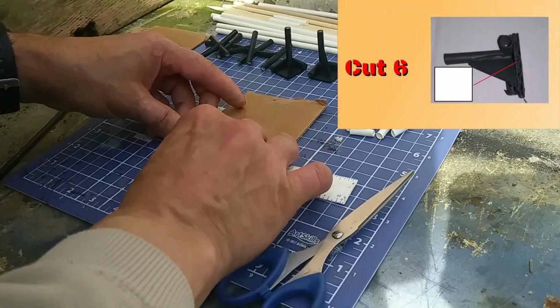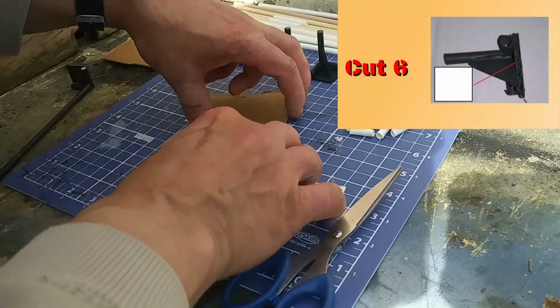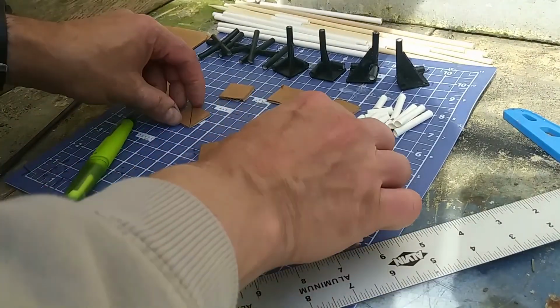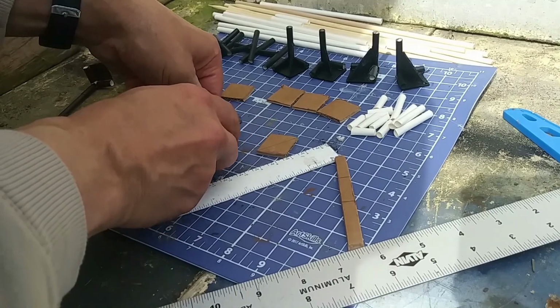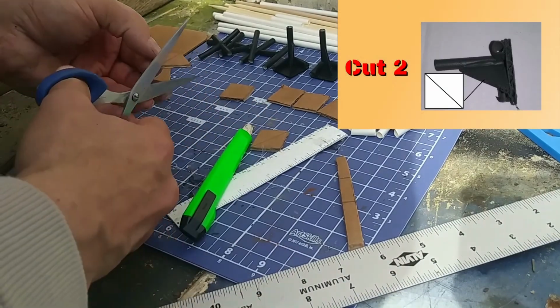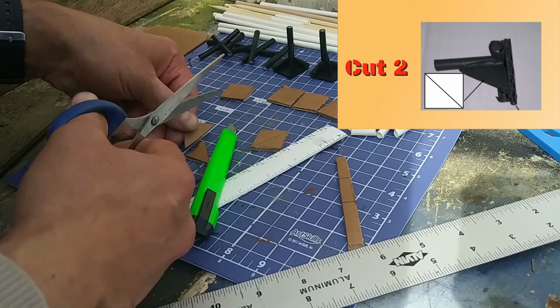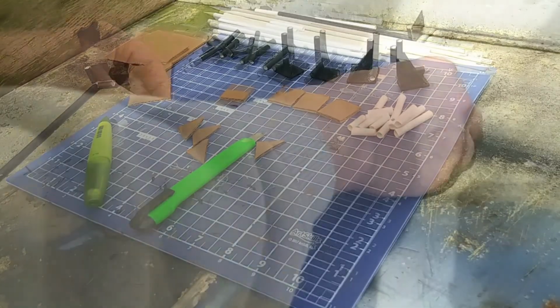Measure and cut 6 1-inch by 1-inch pieces of cardboard. Measure and cut 2 of these 1-inch by 1-inch pieces of cardboard in half, diagonally. You should end up with 2 triangles.